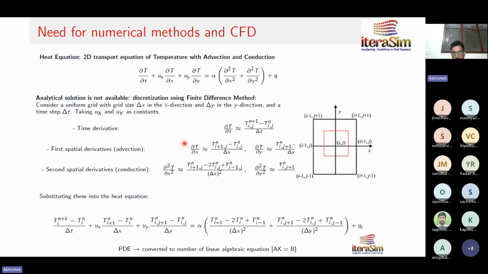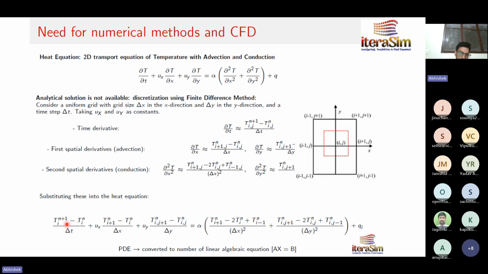All right, this is how you approximate del T by del x. This is first order. And when you put these approximations in the above equation, you get this equation.